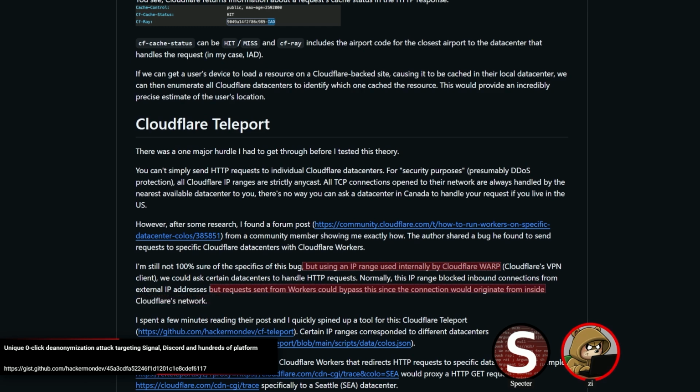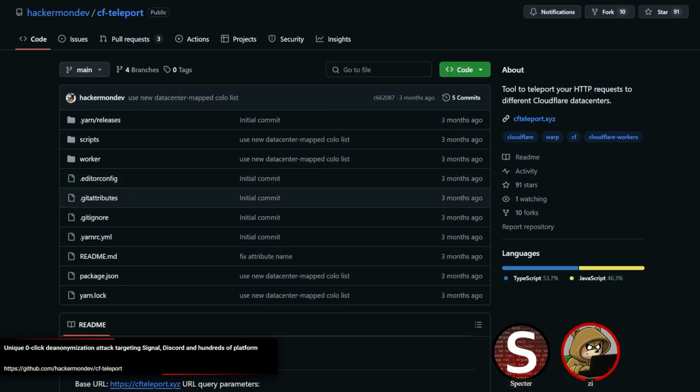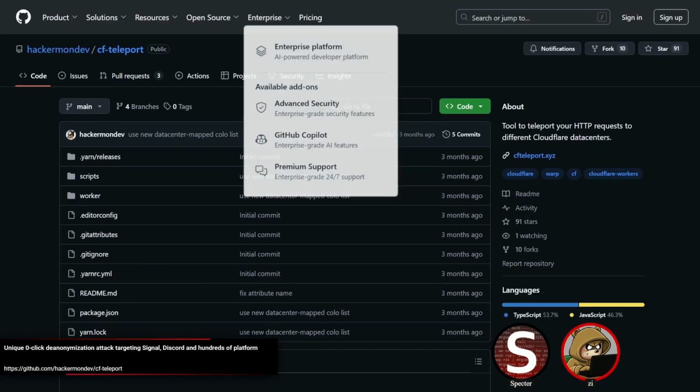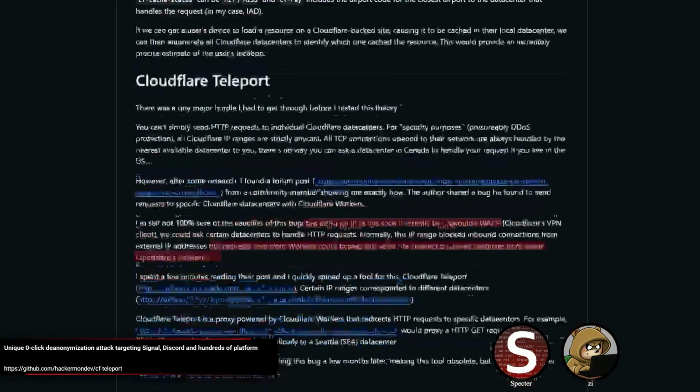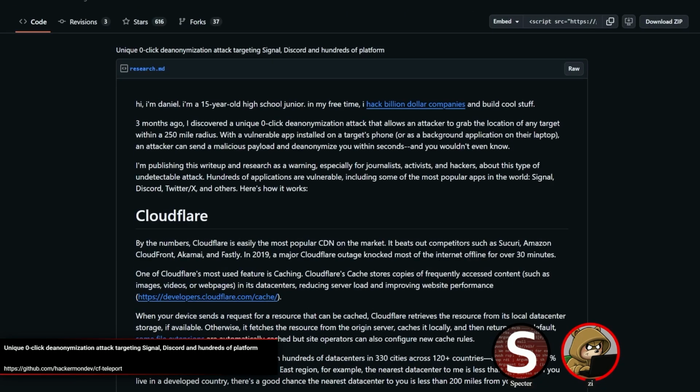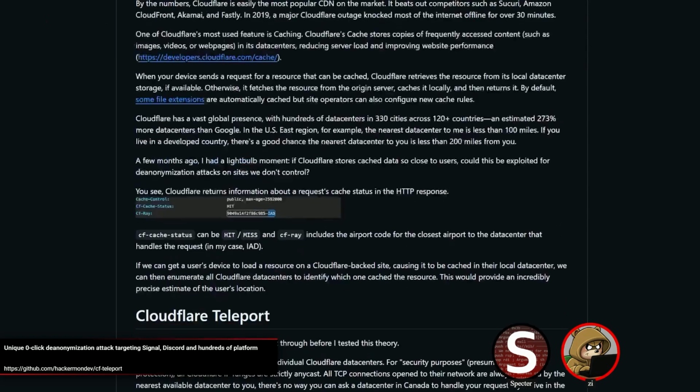So like I said, I haven't looked at how the code itself works. I'm assuming they're just creating workers and using that, but they also talk about Cloudflare Warp. I'm not sure about the connection there. It is a tool, I'll include the link here, so you can take a look if you want. Ultimately, though, what they have is the ability to make requests to a specific data center and determine, hey, does this data center have this image cached?